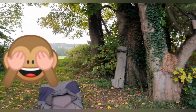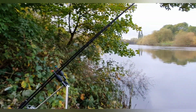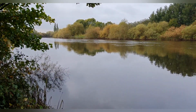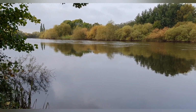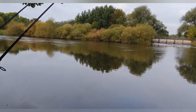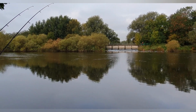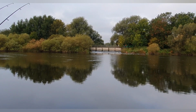I'll say, right behind your swim. The road getting down here, I have to say, is quite potholey. You do have to be careful coming down. If the road was flat, it'd probably take you 5 minutes, but the road being as it is, it probably takes you near 15. Yeah, it's not unmanageable. You just got to be careful coming down. Plenty of people on the far bank running across.